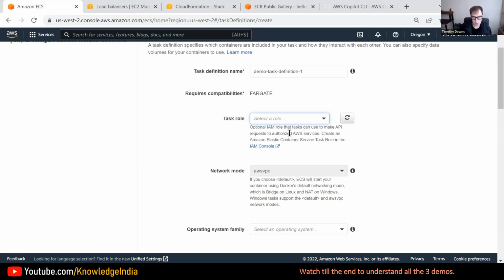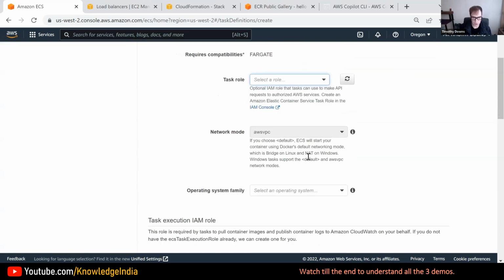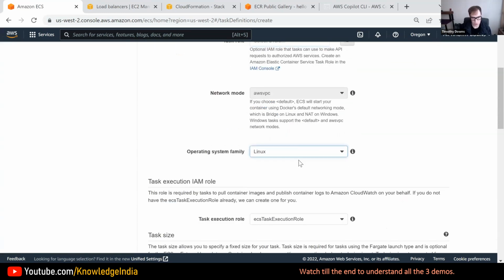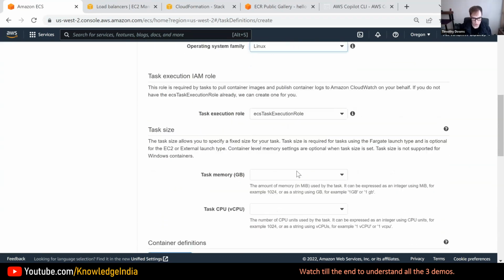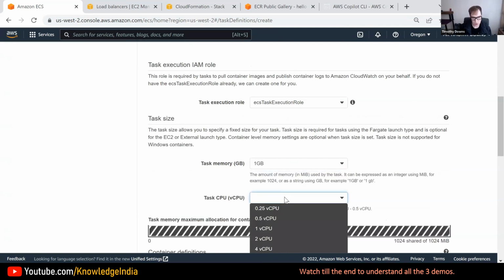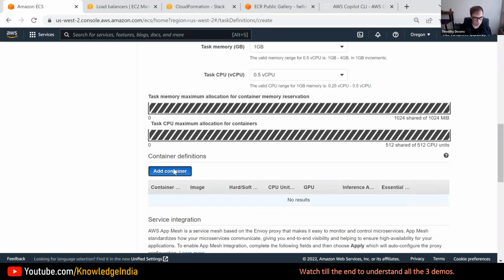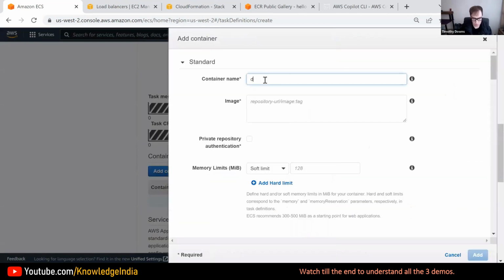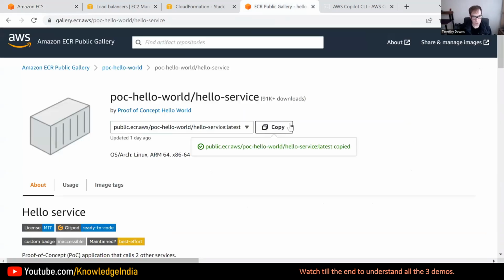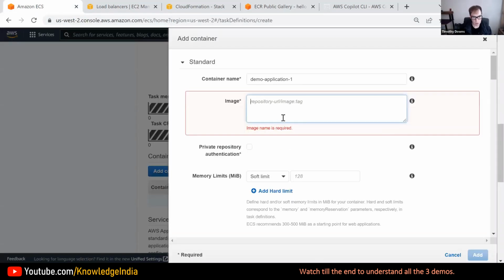Now we don't need any particular IAM role for this particular demo. We do want to run this one on Linux. And I'll give it, say, 1 gig of RAM and half a CPU. Let's give our container name demo application 1. And I'll take the repository, just the Docker image for this Hello World application.